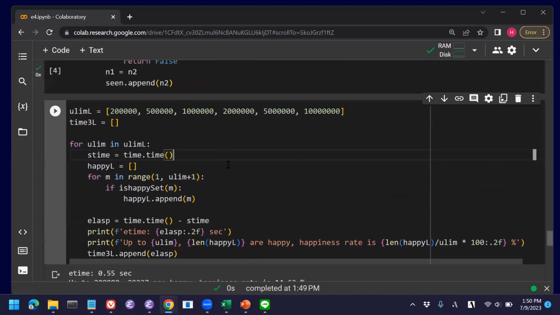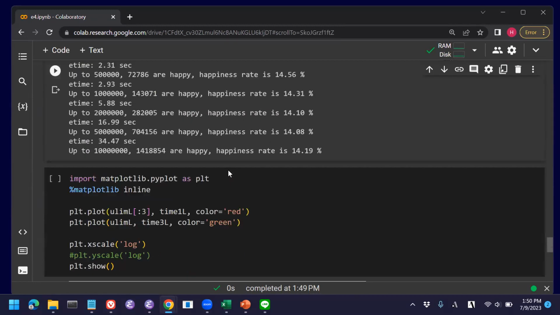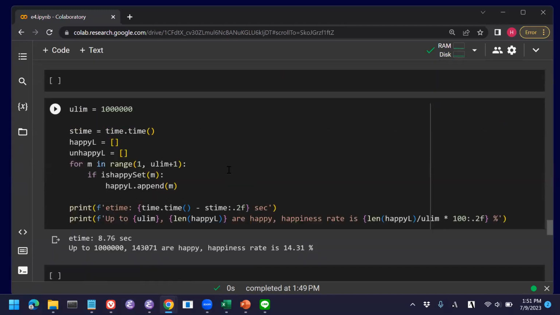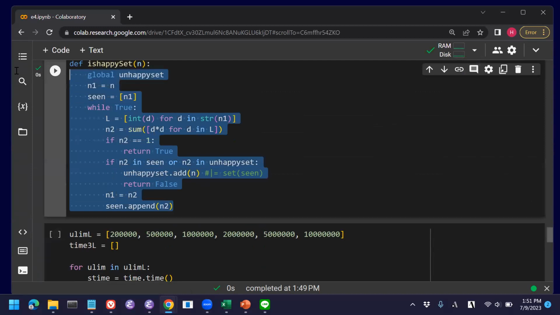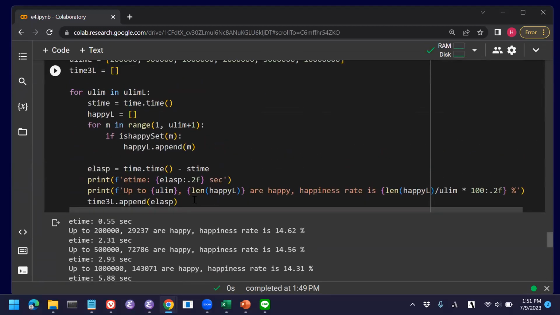Okay, and then let's do, we need this too. Maybe we should have used this code. Oh, no, not this code, but this code.